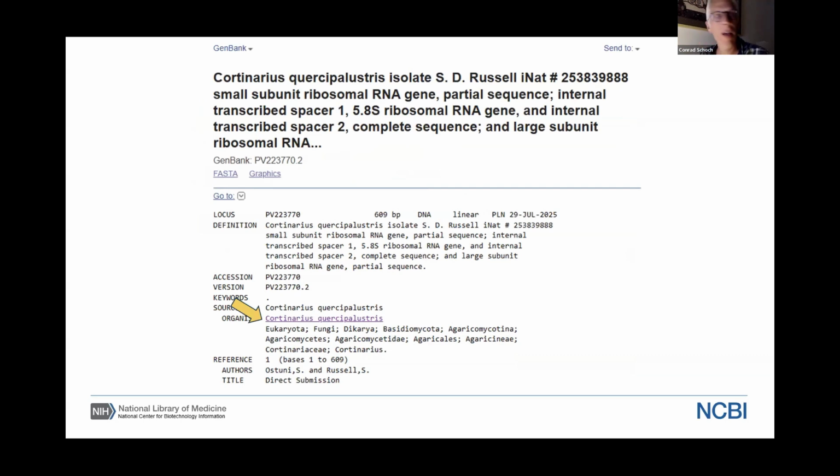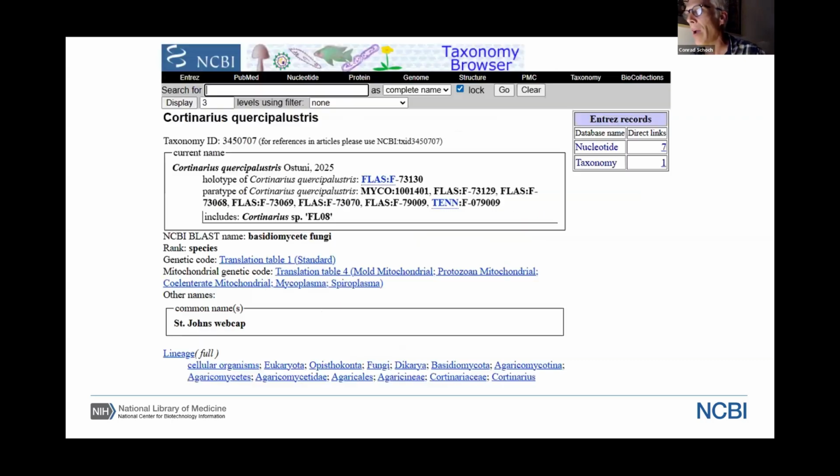So here again, let's probe a bit further. So we have the name here, and there's a link to this name. So now I'm talking about the resource I'm most familiar with, the taxonomy database. It's actually a series of databases with names. And it only contains names, not sequences. So we provide the names for all the other records that are in GenBank. And this is the taxonomy browser. I should say this is the legacy taxonomy browser.